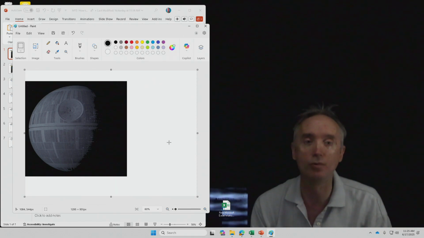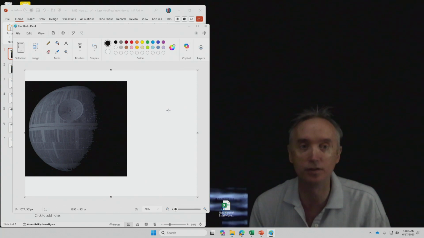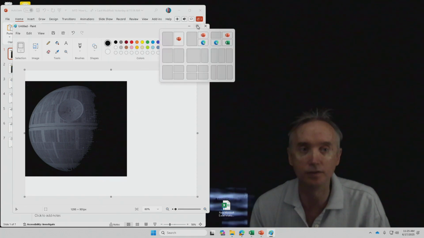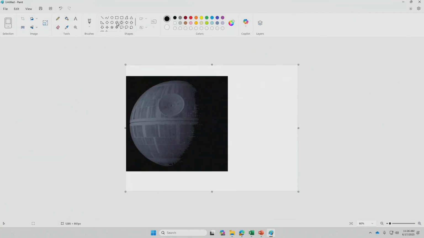What I want to do is show you some things that you can do with Microsoft Paint. The first thing is that you can draw lines with it. Now the lines tool is not visible on here, so what I need to do is make this a little bit larger. Do you see this up here? These are all the different things that you can make with it. If you click on this box, which is the rectangle box, then you can make a rectangle. Sometimes that's going to be useful.